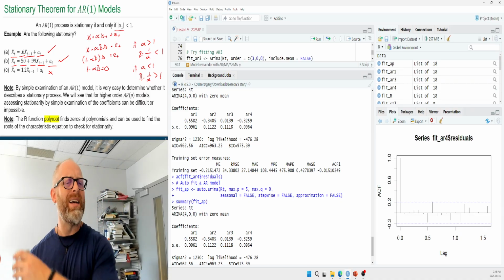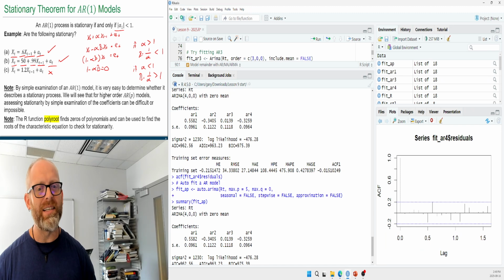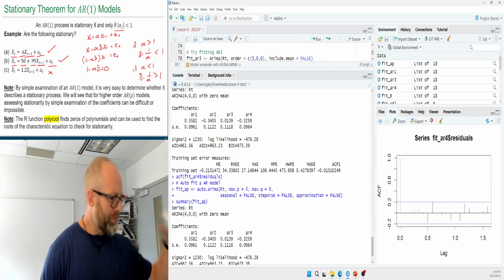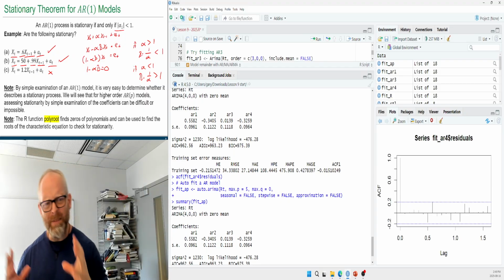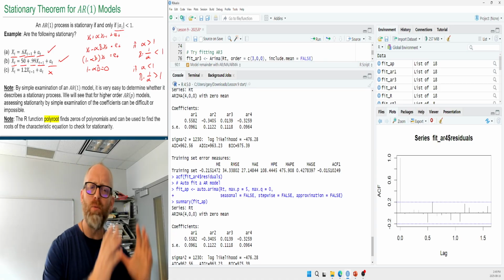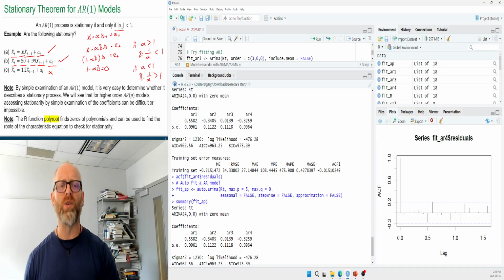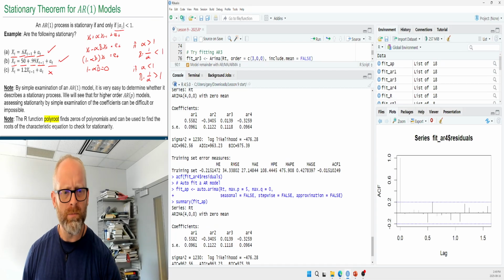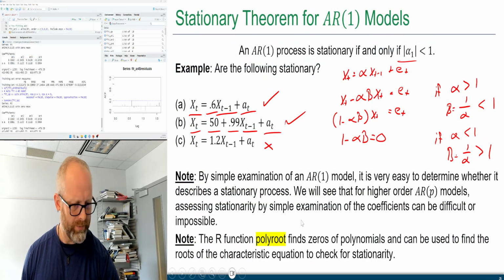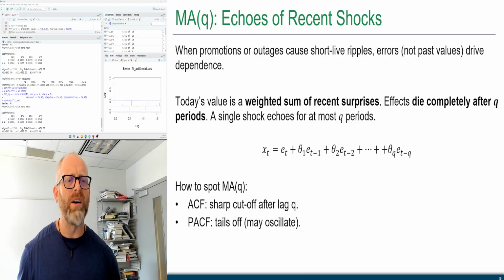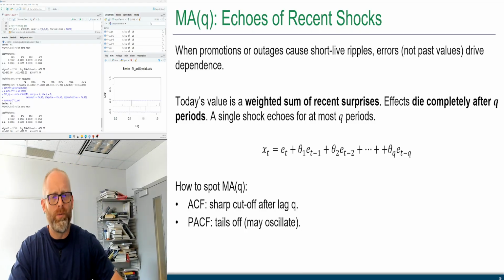But the question now is, maybe with an autoregressive model I need more than that in there. Because, again, autoregressive, what is it doing? It's looking at, well, what happened at the time period previous? I'm going to take a portion of that and continue onwards. Let me just switch up here. But let's talk about a moving average model instead, an MA(q).